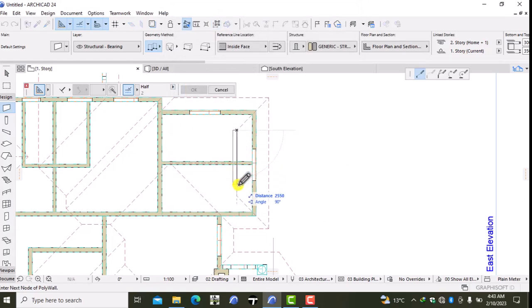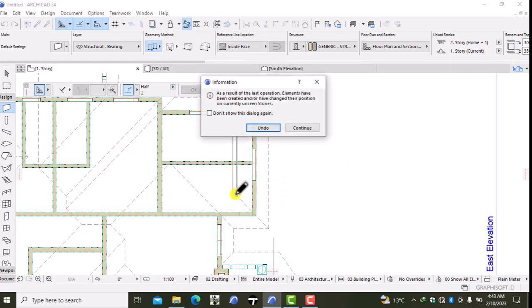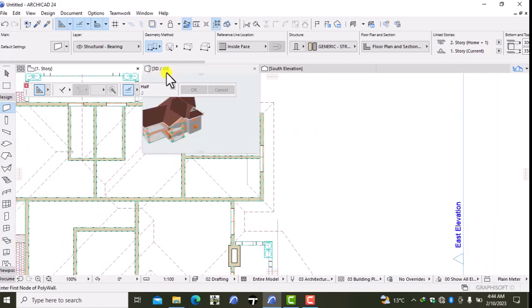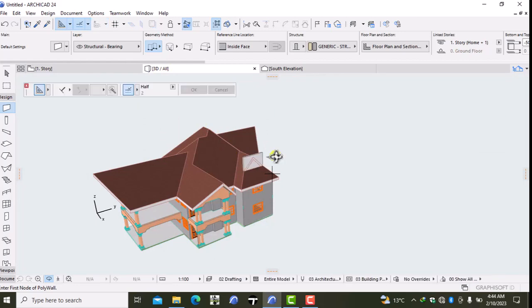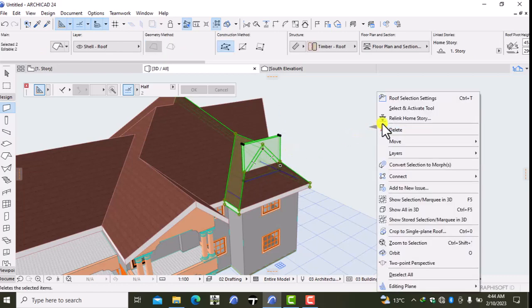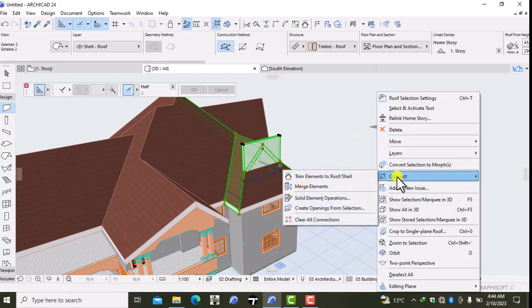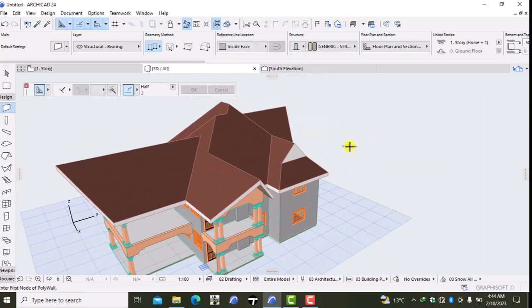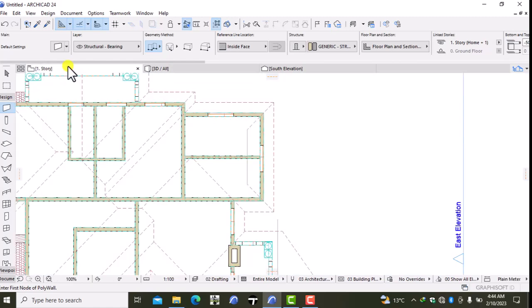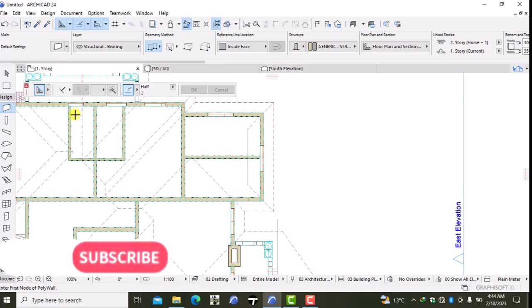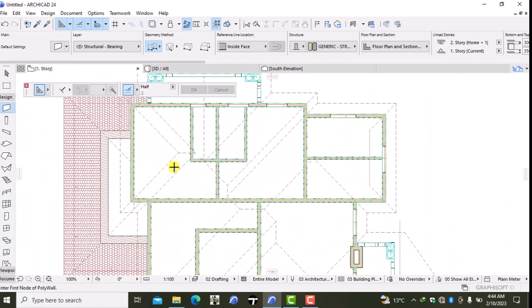Come to this edge. Let's continue. We'll go to 3D. We are standing on this side. I just need to connect this again. Right click, connect, trim elements to option, trim. So I have some on that side. I just need to drag this one a little bit on the inside, but I'll just do it once I'm done with this other side.